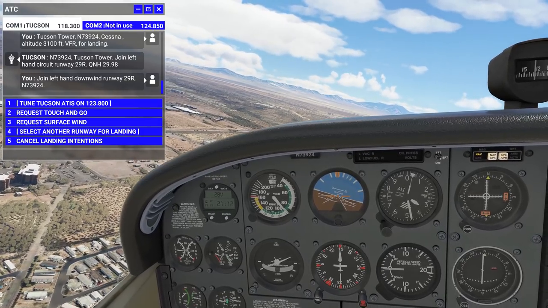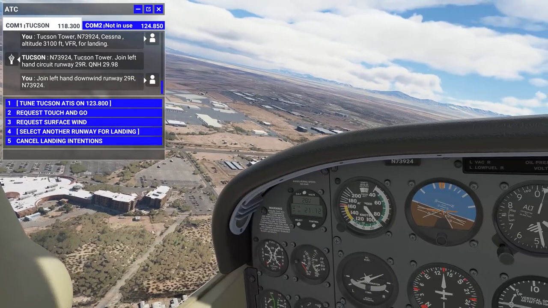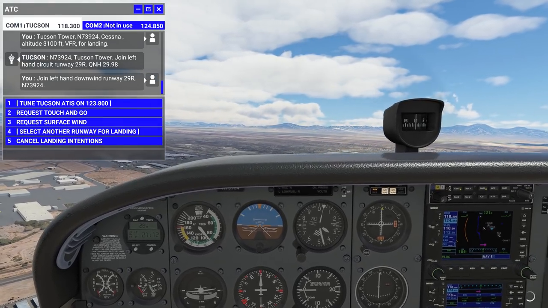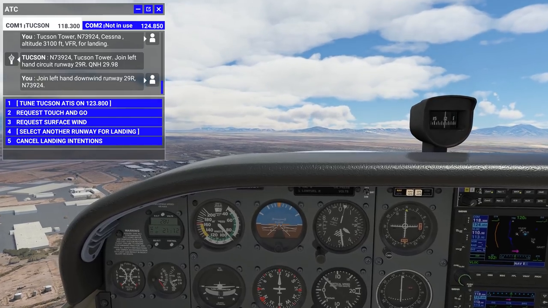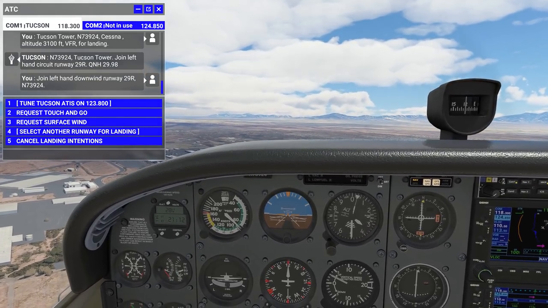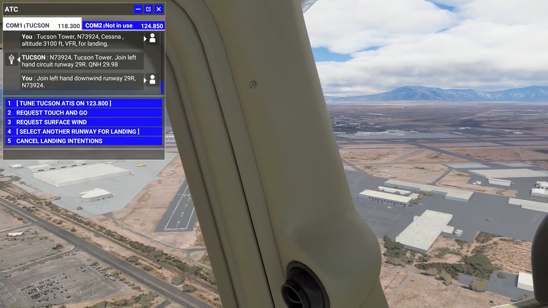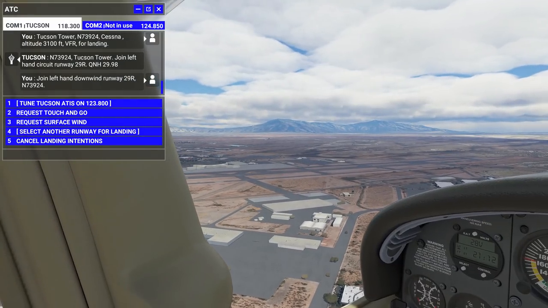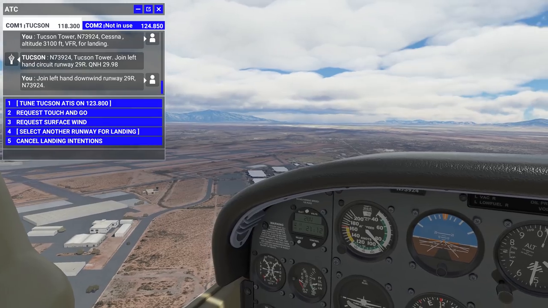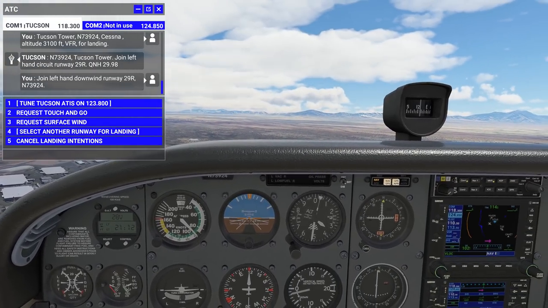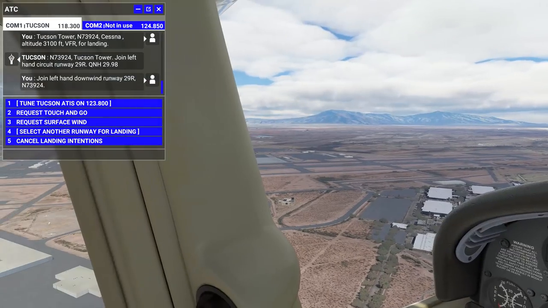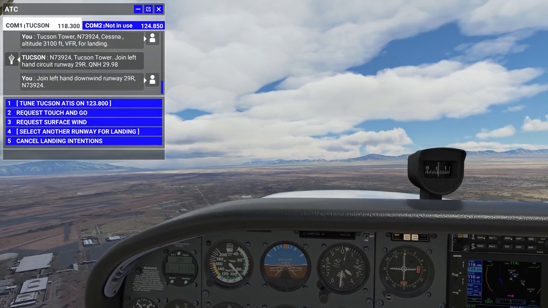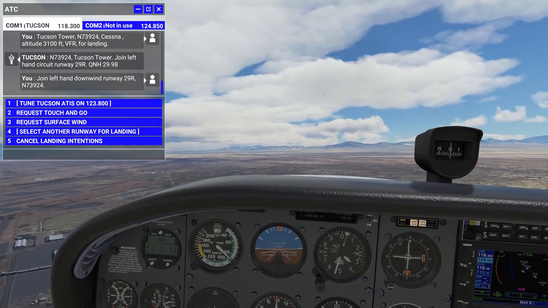So I was just sort of rereading things there, and I'm not really noticing a ton of difference, I gotta be honest. I'm hoping maybe an IFR flight would be better. So this was made by a real-world pilot, I believe. And again, the purpose of it was to get the phraseology to be as close to real-world as possible. And I'm not saying it doesn't work. I think we notice a little bit of difference there when, like the Cessna altitude 3,100 feet, although he wouldn't say altitude like that. Oh no, it's hard to tell. We'll finish it down to the landing and see what happens.